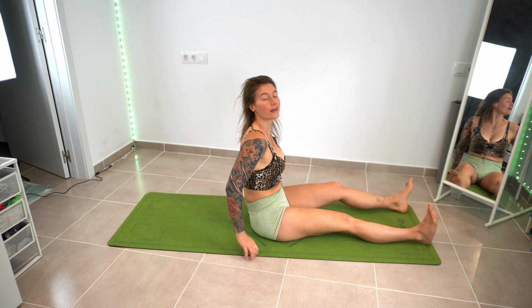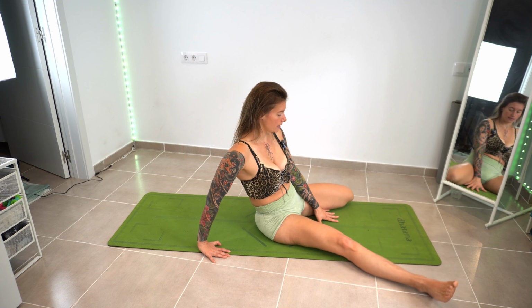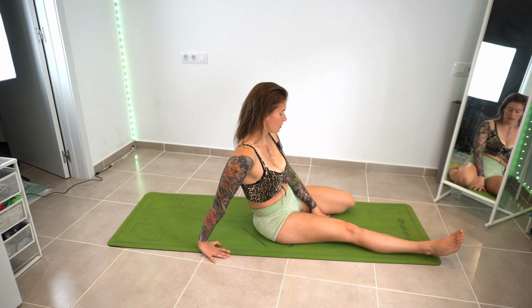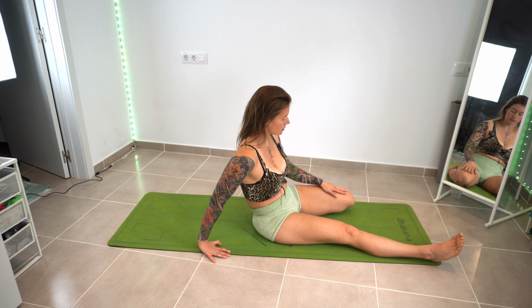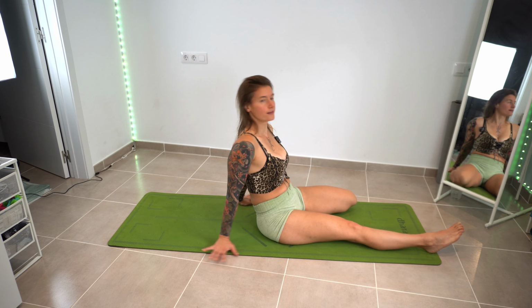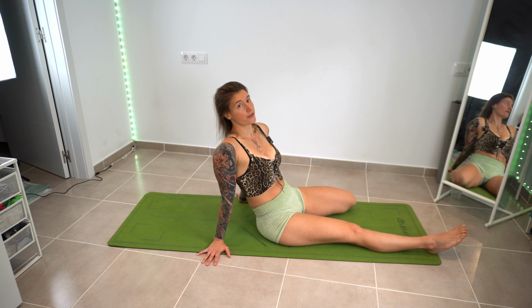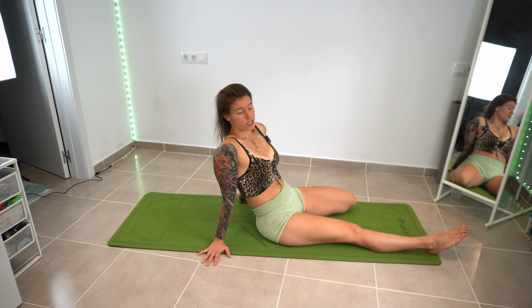Have to do both sides. Other side, same thing here. We don't ever want to lift that leg off. The leg stays on the ground. You can get the legs further apart if you want to, but don't ever lift that leg off the mat. So we're here, hands behind us. Maybe this is enough. Maybe we feel a big stretch here already, right? There's people who feel the stretch here, and that's fine.